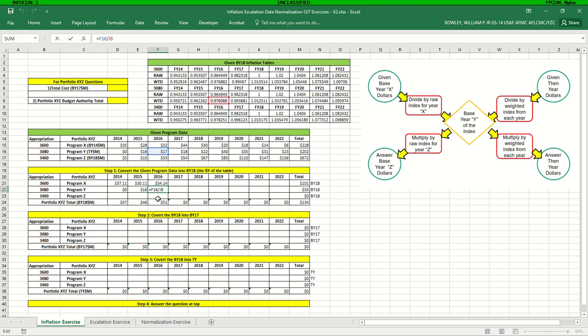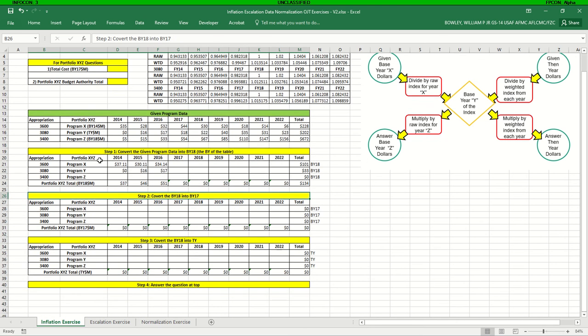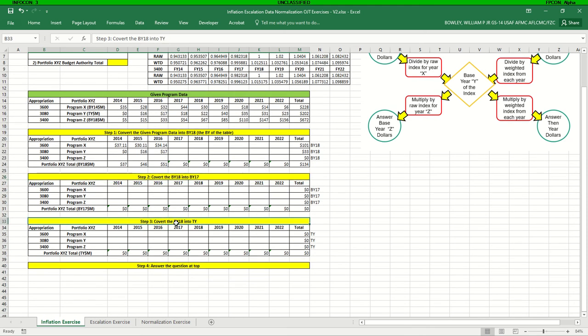So again, this is to facilitate quicker working through this exercise. From there, what you need to complete this step 1, work into step 2, which is going to take these base year 18 results and convert them to base year 17. This could be needed for some comparison to the original acquisition program baseline or some other comparison that's needed for the program to compare to a different program, which is in base year 17. And then the third step here is going to convert your base year 18 amounts to then-year dollars.